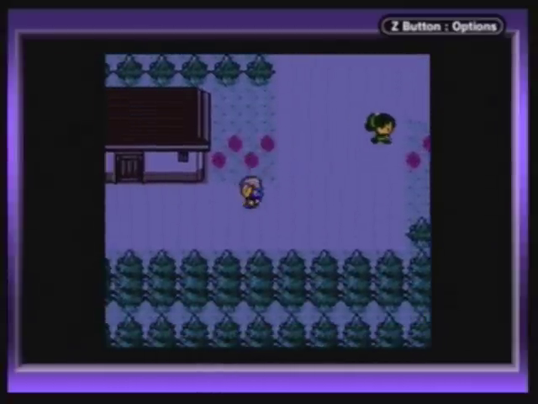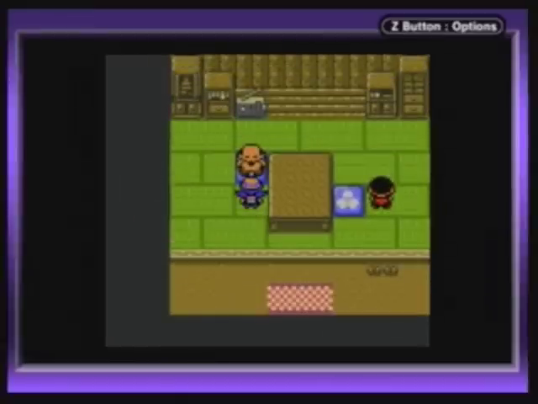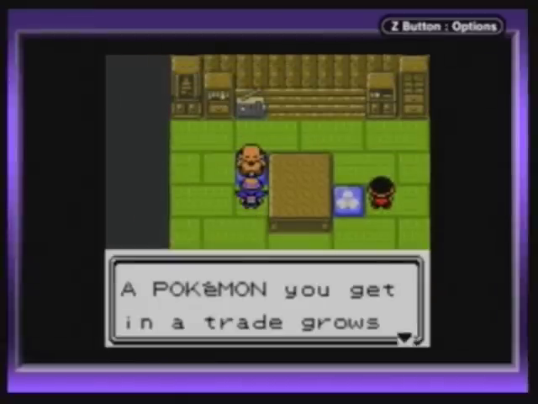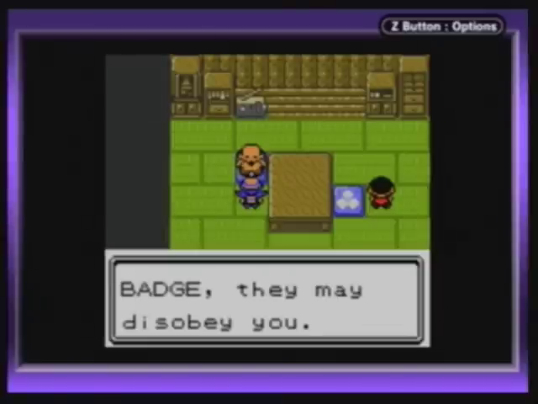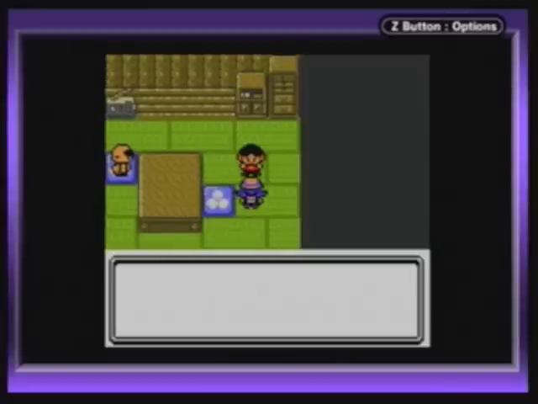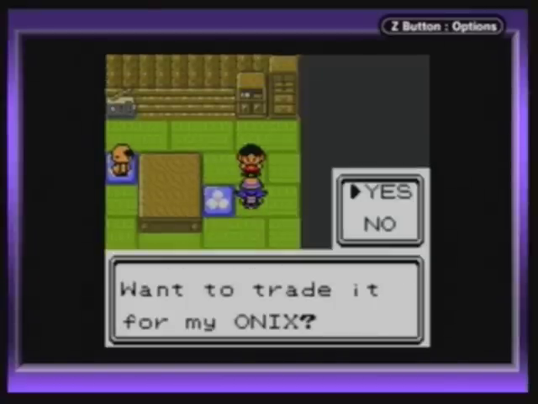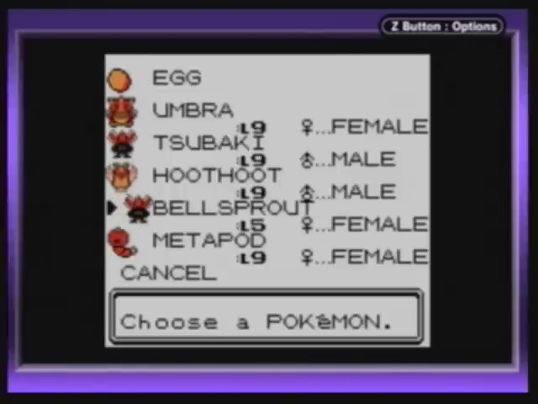There's a building over here on the left. And if we go inside it and talk to this one guy here. See, a Pokemon you get in the trade grows quickly. But if you don't have the right gym badge, it may disobey you. So we're introduced to the Pokemon trading mechanic again. This guy is asking for a Bellsprout, which I got out, and he'll give an Onix. So that's also very useful.